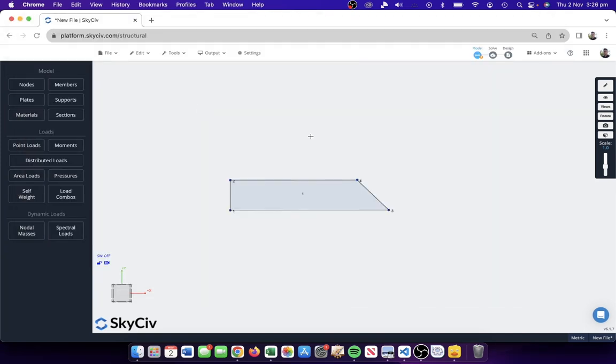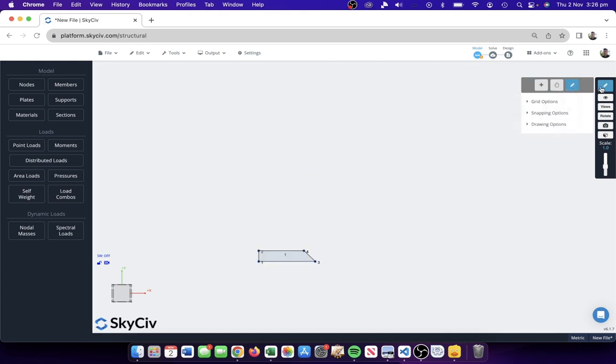Now let's add in this other bit, and I'm just going to show you another way that you could generate those nodes, particularly if you've got a little bit more of a complex shape. I'm going to use the pen tool, and with the pen tool I can actually turn the snapping to a smaller increment, say 10 millimeters, and I also won't connect the members. So rather than connecting members, I just want to drop a node at certain locations. So I'll start with this one here, and I can use the pen tool to snap to grid to the nearest 10 millimeters, and it looks like it's 300 millimeters in the Y, so let's go 300, and that just makes things a little bit easier.